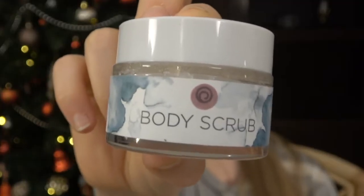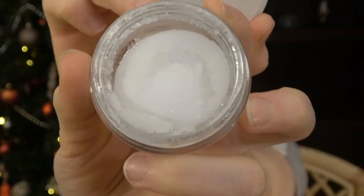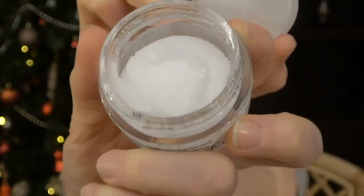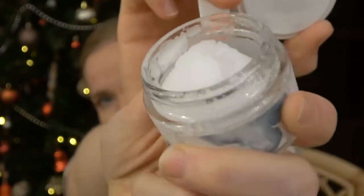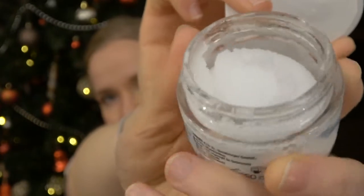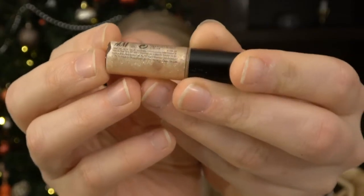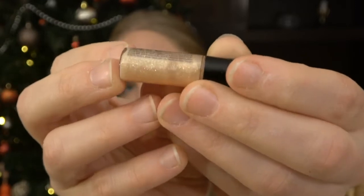Next up, we have this body scrub from Boulevard. And I chose this because look at this. It really looks like snow or ice. I don't know if you can see all that shimmer. It looks like ice crystals. So I chose that because that reminds me of winter. And then for the last product for winter, I chose this gold lip gloss.